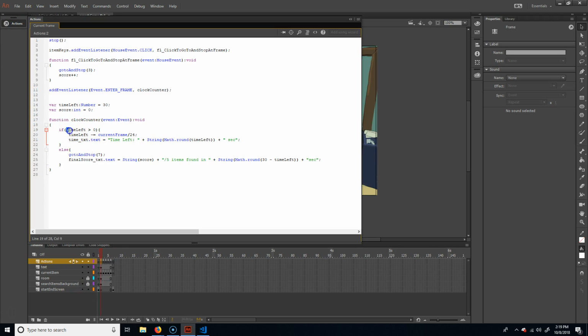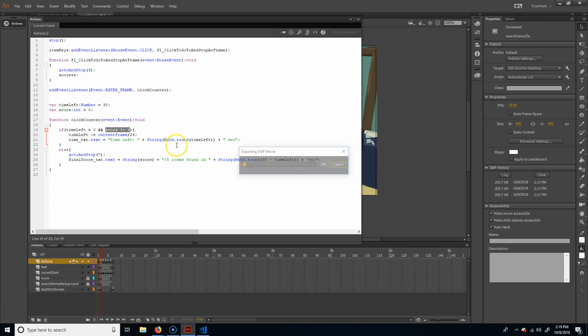What I got to do is make sure I'm on this one here. So we're going to say if the time is greater than 0, meaning we haven't run out of time, and our score is not, use an exclamation, not equal to 5. So again, I have 5 for my total score. Your total score could be 10. So basically, this will only run if we haven't run out of time, and I haven't found all of the items. So let's try this again, and this should hopefully work.